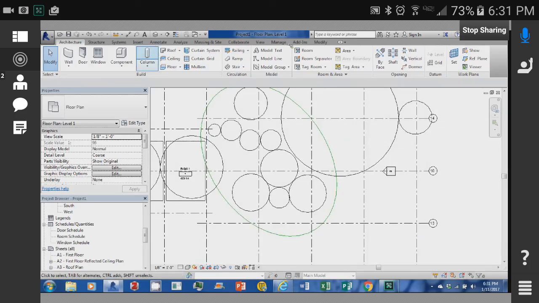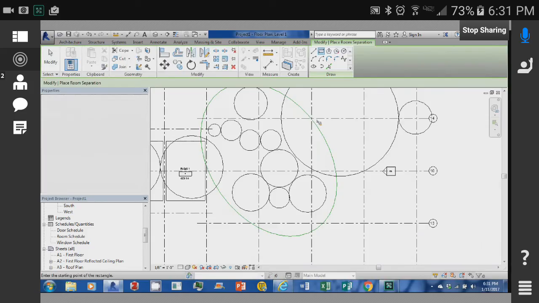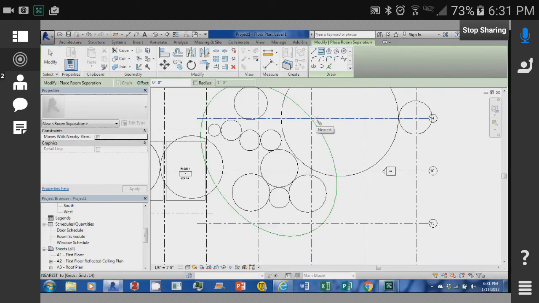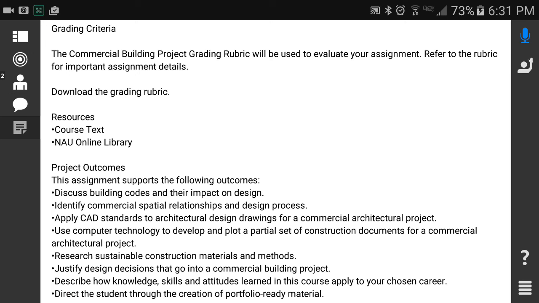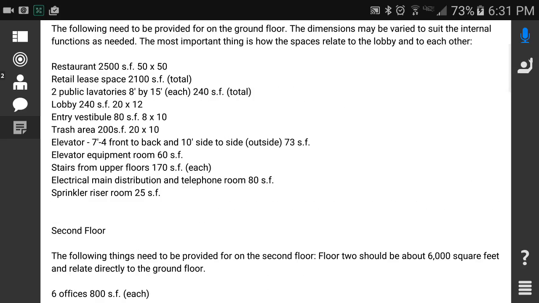So I'm gonna do a room separator and a box, and our restaurant is, let's take a look at that. Oops. Our restaurant is 2,500 square feet, 50 by 50. So it's going to take that whole bay up.